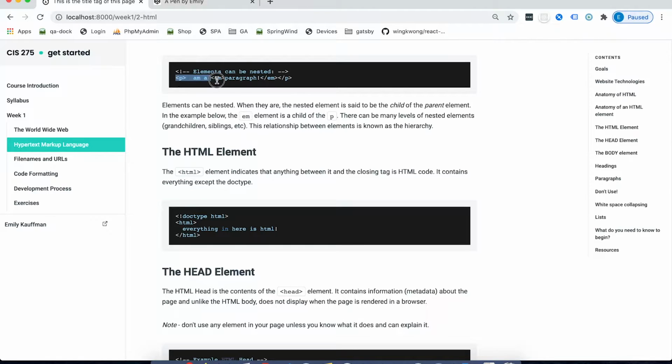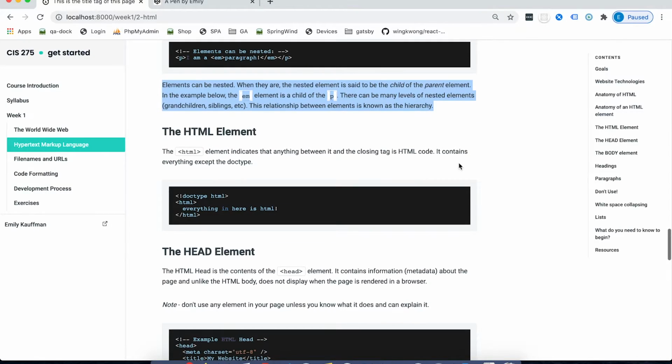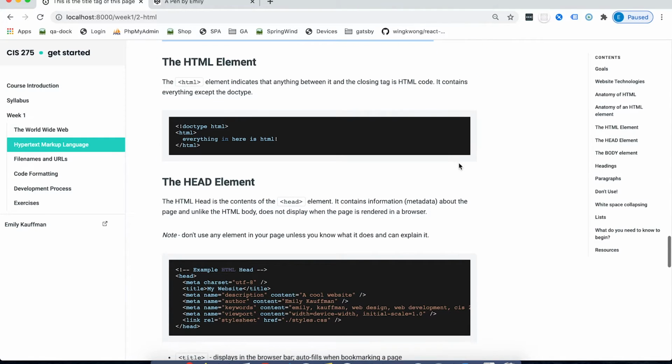We kind of use the family hierarchy when you're talking about nested tags. So this one would be the parent to this one. If this whole element was wrapped in something else, it could be the grandparent to the EM tag. This will make a lot more sense once you actually start writing it.